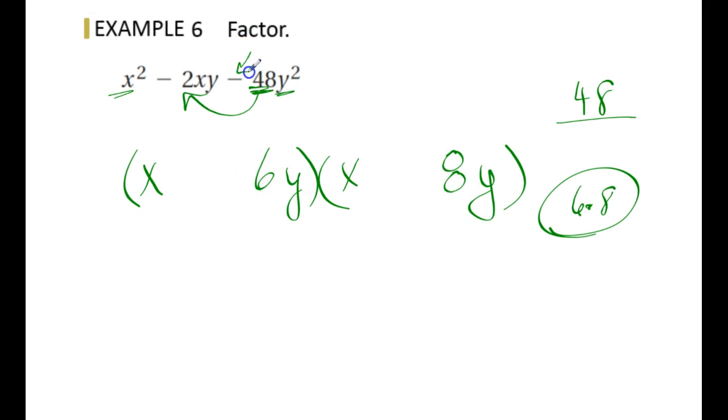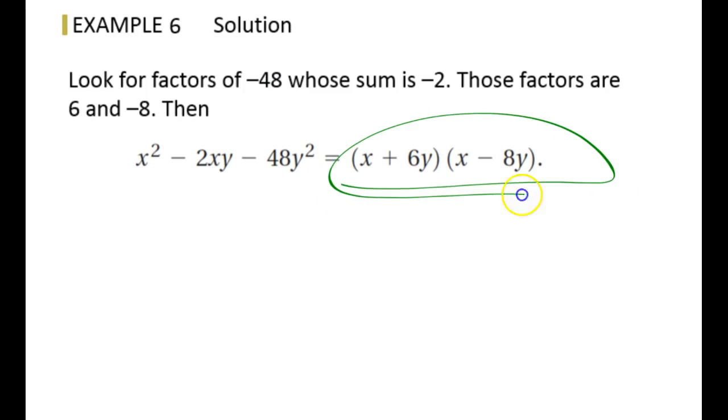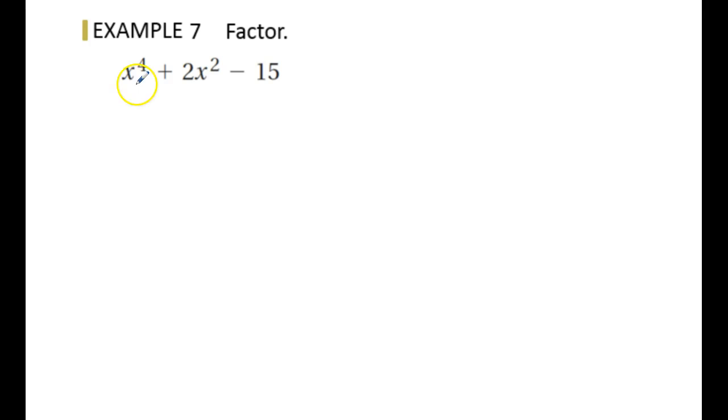Just make sure that the signs are different and the larger term is negative, which forces this one to be negative and this one to be positive. And again, the author agrees with me here. If you have an x to the fourth term, we'll just go x squared and x squared because you rewrite the base and add the exponent.